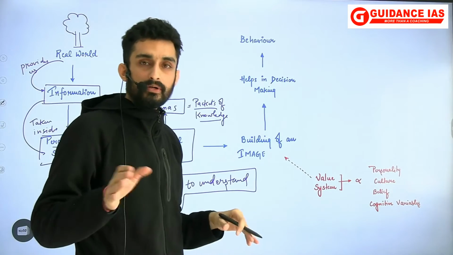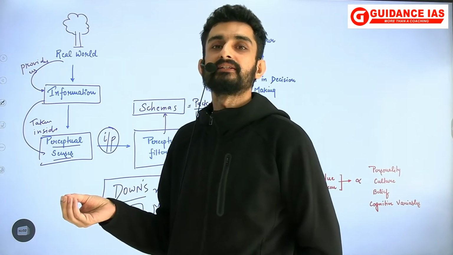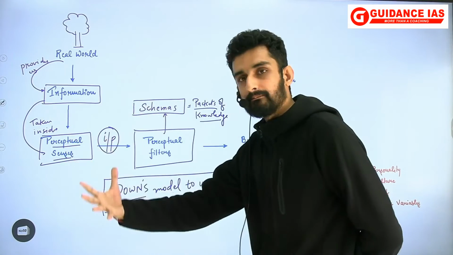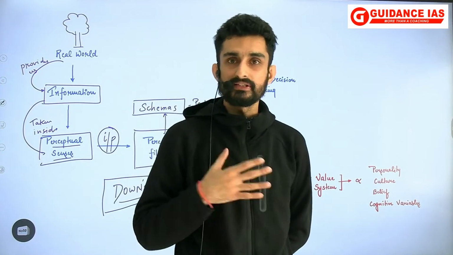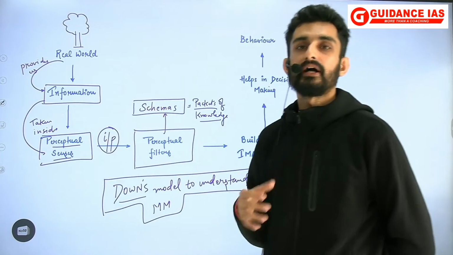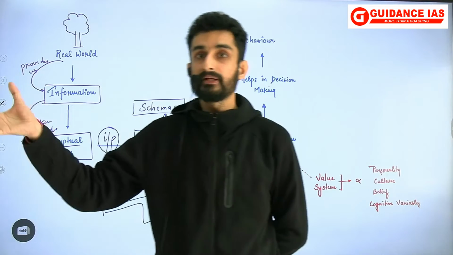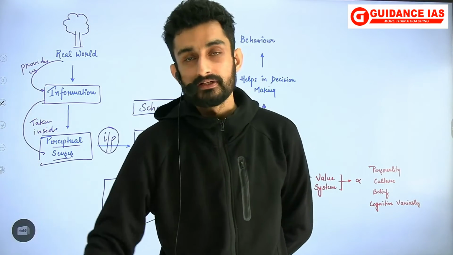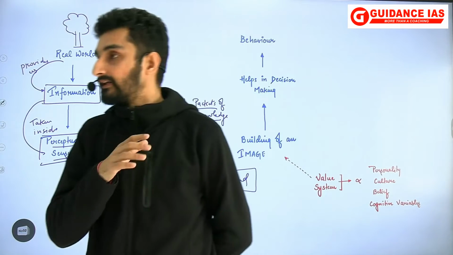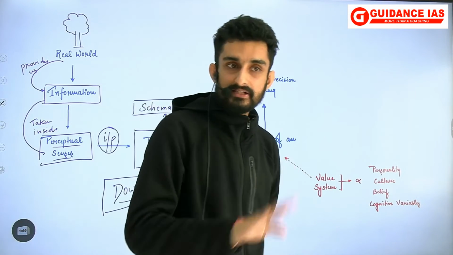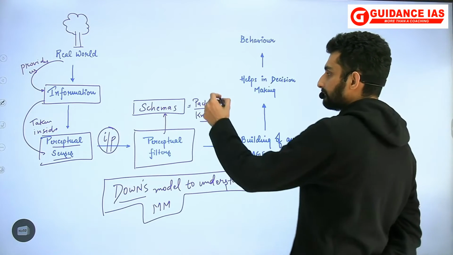Okay? So a particular person who is having a habit of living in, let's say, more than 45 degrees Celsius of temperature, he will be perceiving the temperature outside as a normal temperature of summers. But a person who is actually having a habit of living in a cold kind of environment, in temperate kind of conditions, he will be perceiving that particular warm temperatures of summers in India or any tropical country as very, very warm or very, very hot. And he will have a bias that it is very hot in these tropical countries and it is very difficult to survive in these countries. So such kind of perceptual filters we will be using.